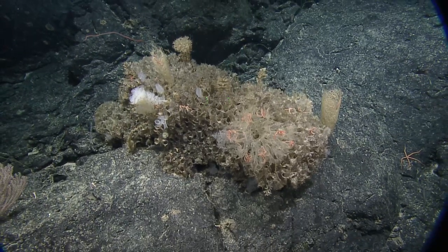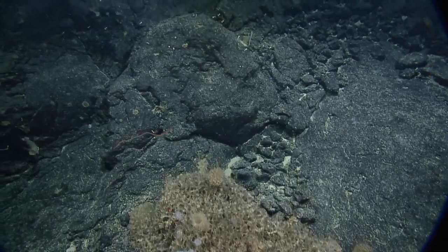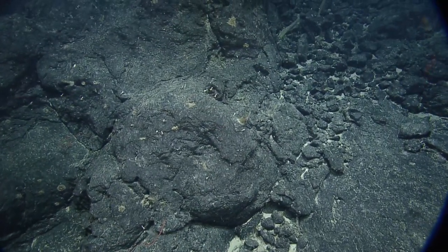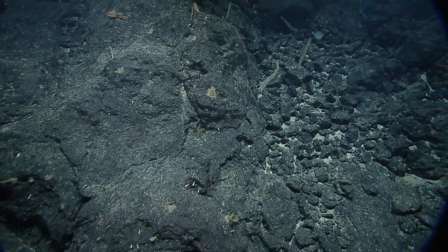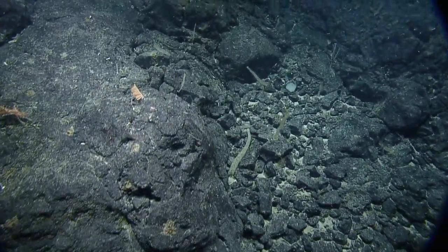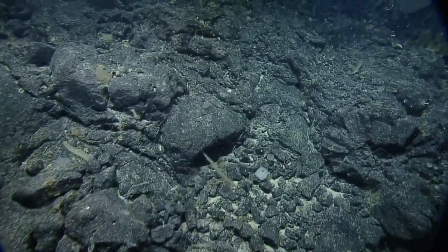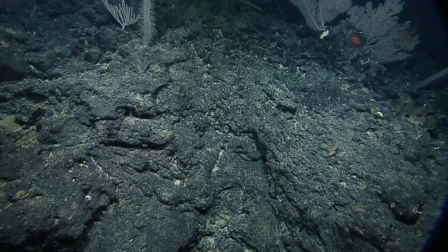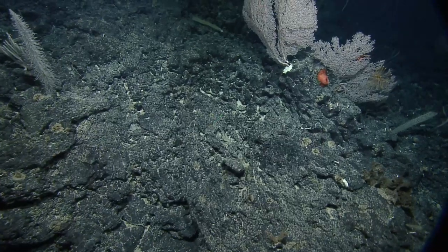So because it's such a large sponge, could this actually just be its normal mortal life instead of some other kind of impacts? I think it's just environmental conditions on this side of the seamount, because it seems to me that most sponges are struggling here. I don't see much of a flow or marine snow, so it's likely that there's not much nutrition in general around here. Except it seems that these parazoanthids are doing pretty well, surprisingly, so it could be something else.